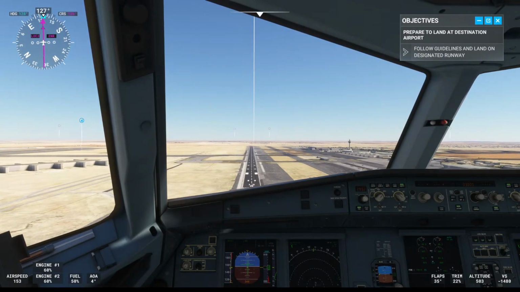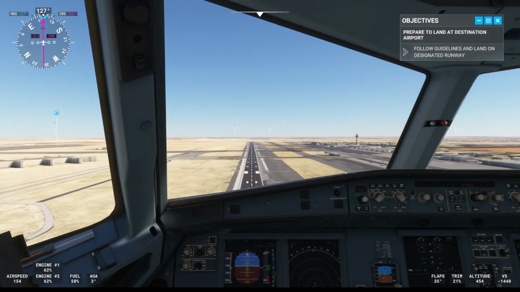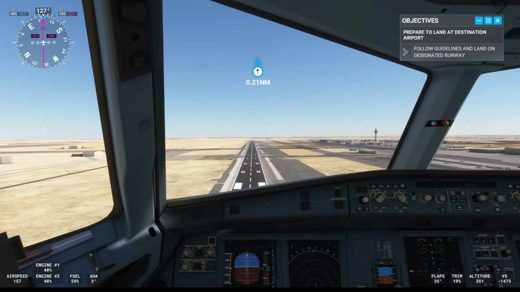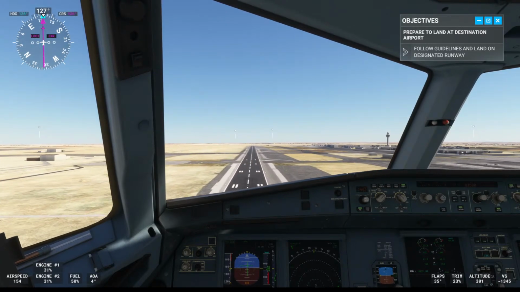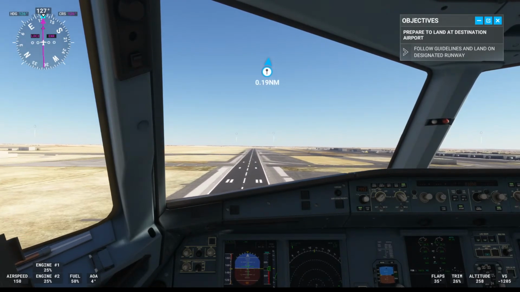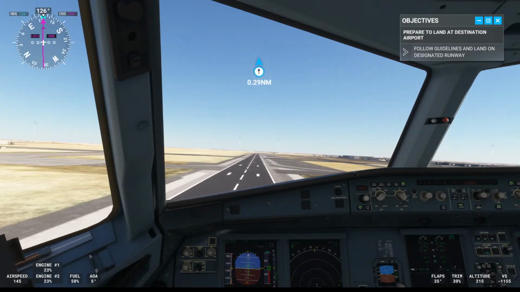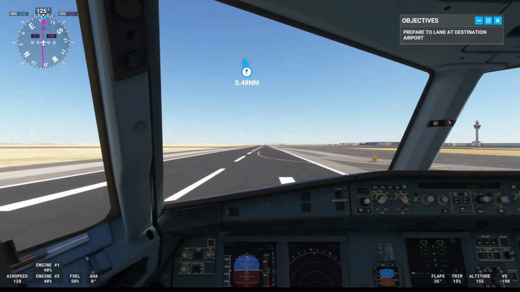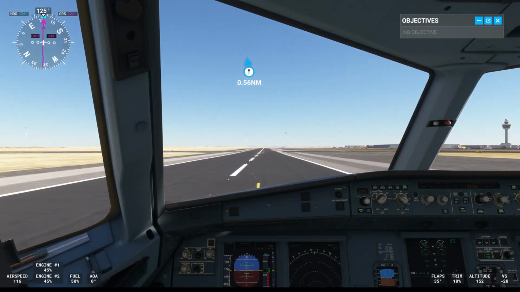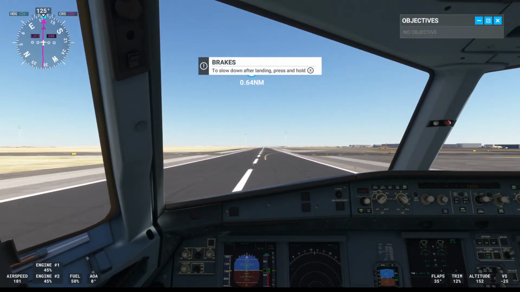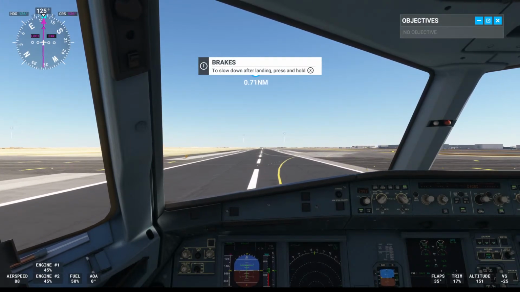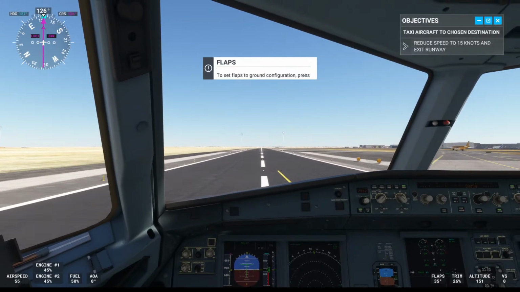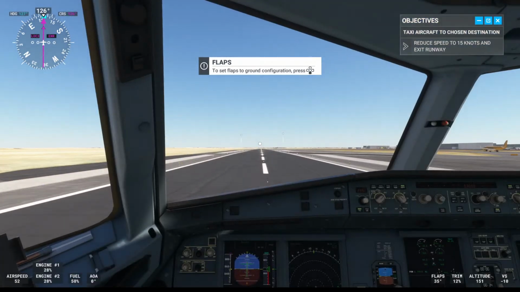We're gonna make this medium braking. 300. 200. 100. 60, 50, 40, 30, 20. Retard. It's way too hard a landing, man. It's way too hard. You can see the auto braking is on.